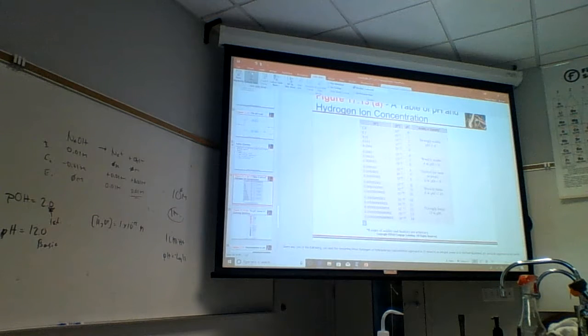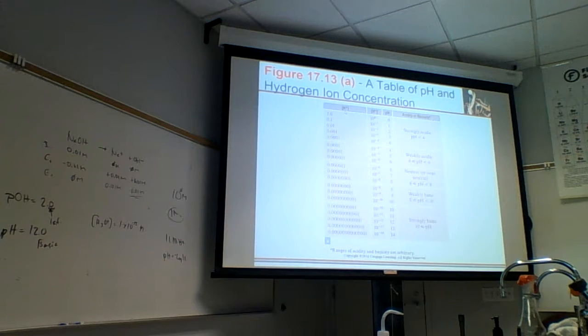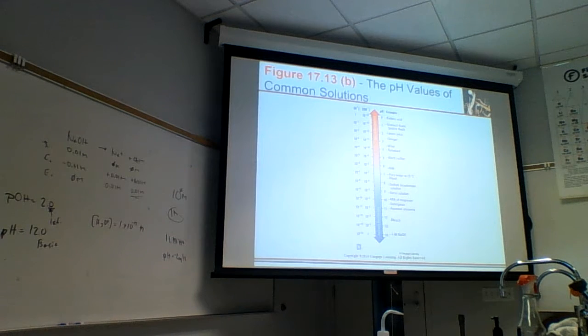So this brings up the very common misconception that pH is minimum 0, maximum 14. That's wrong. Lots of people think that, including in Chem 1B. I've asked that question, and people get it wrong.